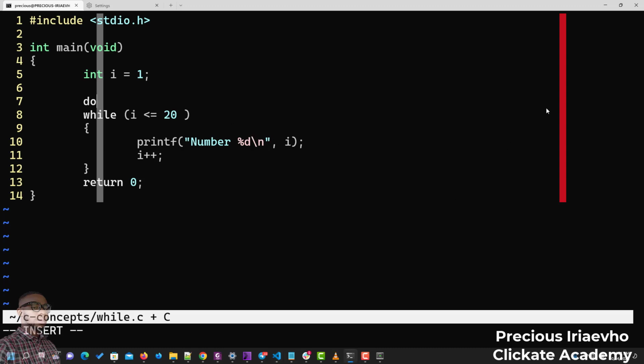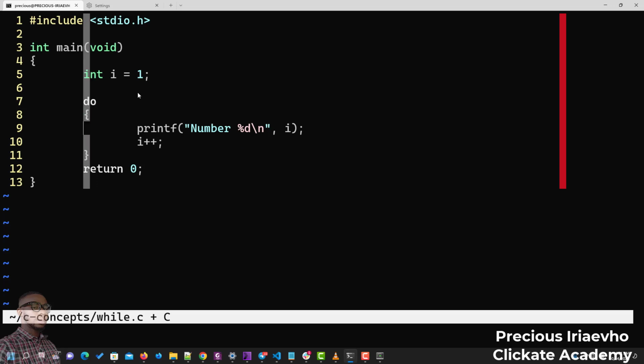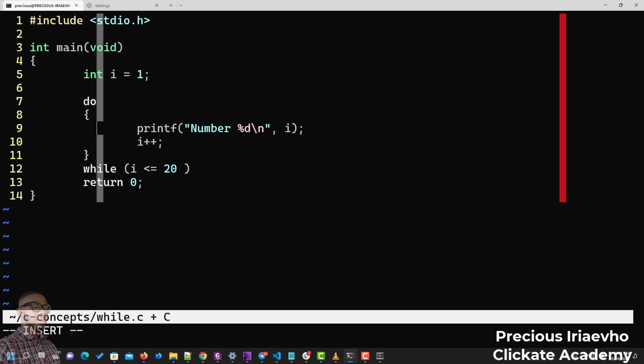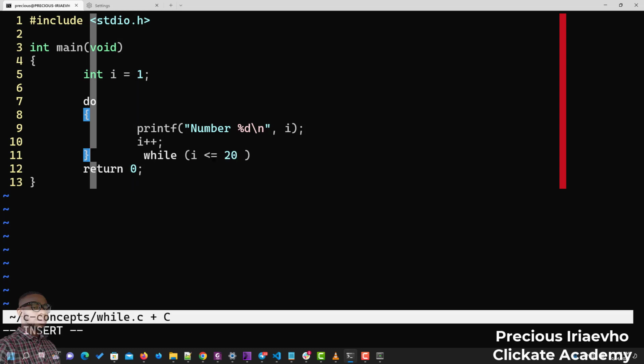So this condition now has to move to the bottom. That's the while condition. It has to move now to the bottom. So let's take it out and let's paste it here. Okay, so look at how it's switched around. So the do while loop is going to do this once before it checks for the while condition. So anything that is inside do will be printed once.